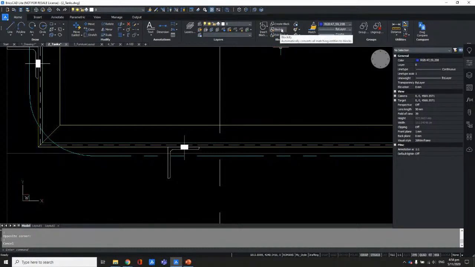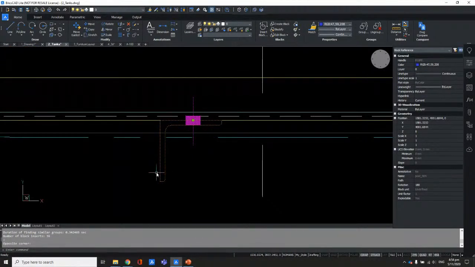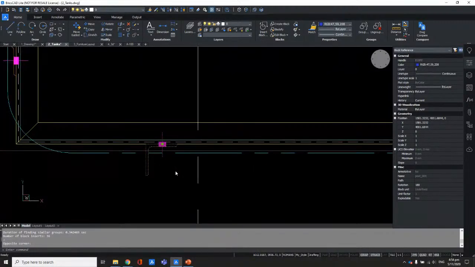So this is Blockify. If you see my mouse cursor here, it automatically converts all matching entities into a block. So let me just perform this, and let's perform that in the entire drawing. See, in just one click, it has already made that into a block. So as I was saying, it studies your whole drawing. If you wanted, you can also choose just a certain part of your drawing. But now I chose the entire drawing because I wanted to know where else this is inside this whole drawing.